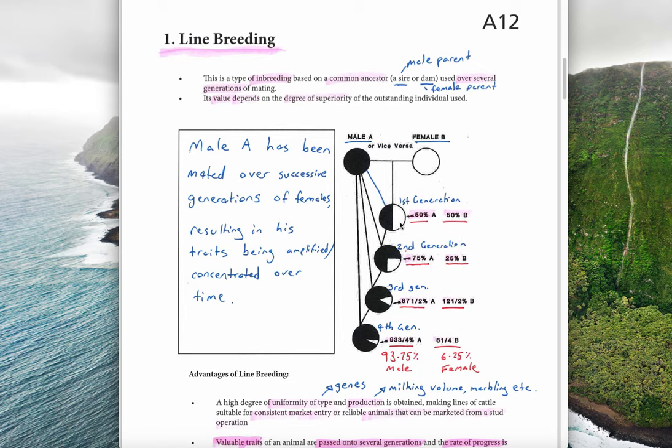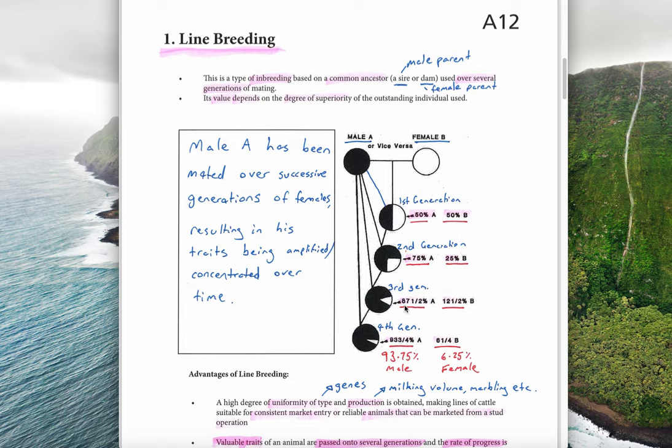So if you mate this first generation back with its own father, the second generation here is going to have 75% of its genes the same as its father, and 25% the same as the original mother. And then you can see as you mate the granddaughter with the original father, with the grandfather, and then the great-granddaughter with the great-grandfather, etc., you can see the increasing percentages.